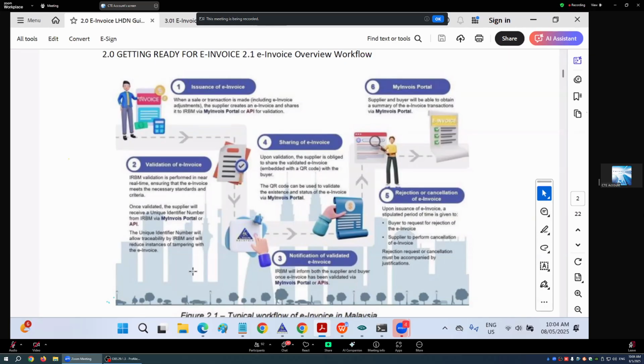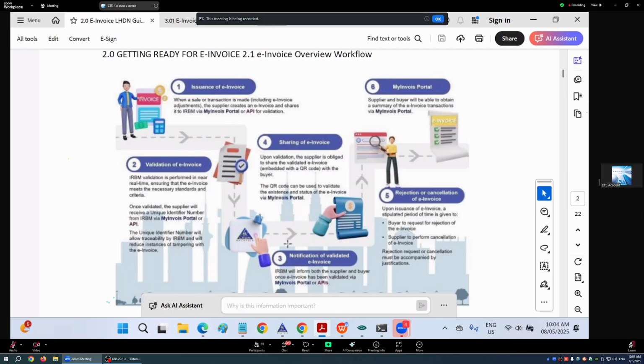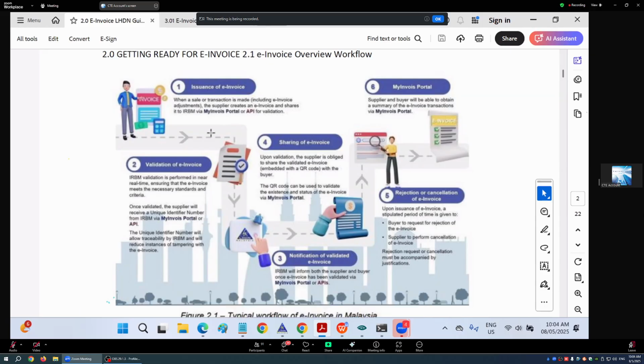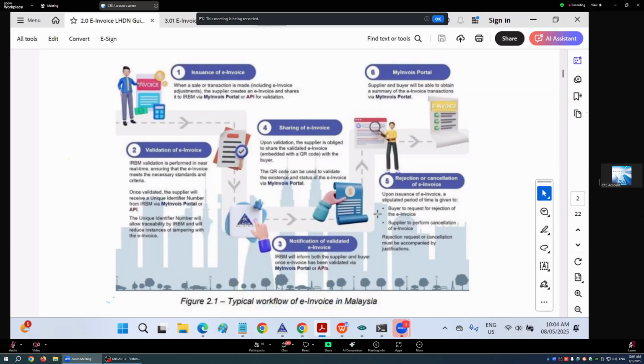That means make sure your PC or server has internet and make sure it's stable. Once you upload your invoice, LHDM will validate, check and scan through. There are 6 steps for them to scan through.